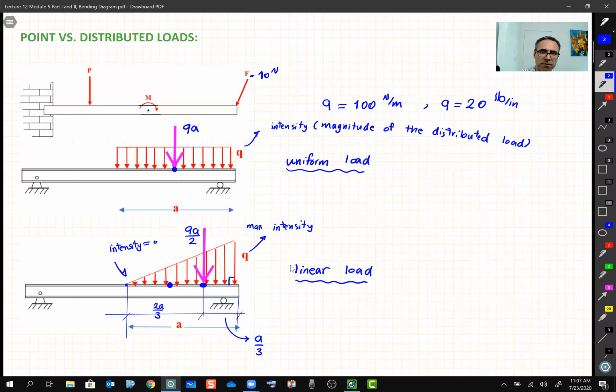So before I solve an example, do you have questions so far? If it still is not clear, in the example that we're going to solve, you're going to see how we deal with it. Are we good? Okay, let's move on then.